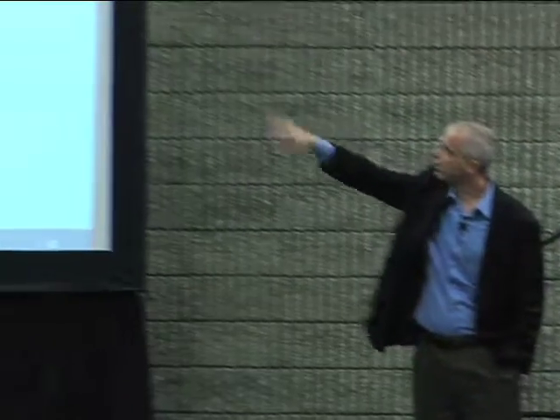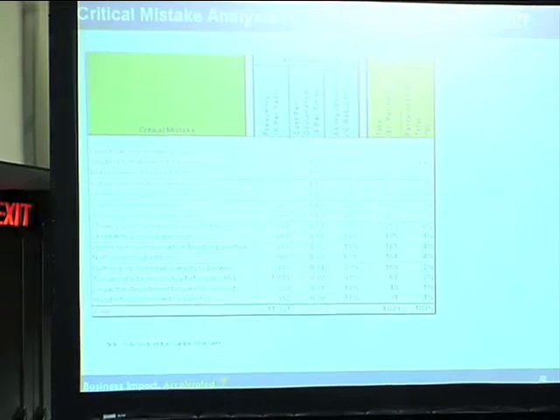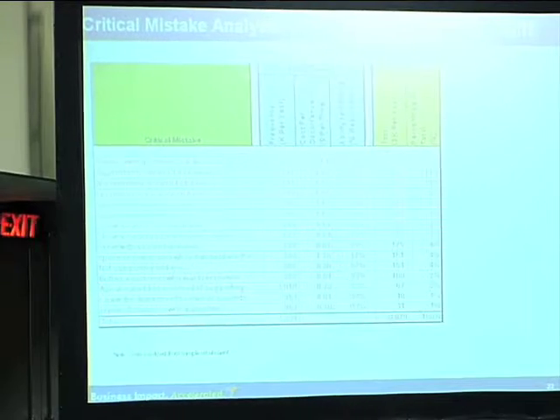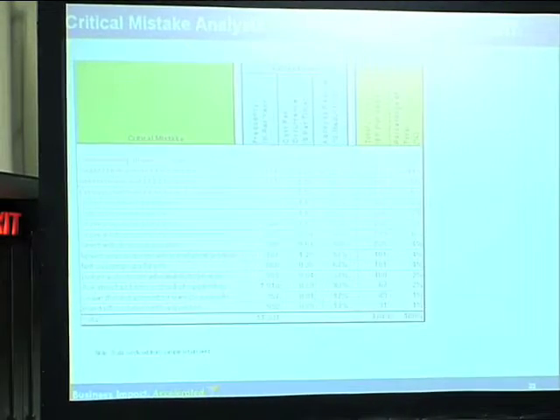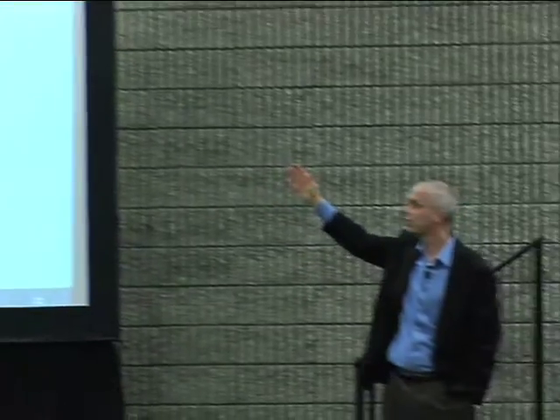What that tends to look like, this one has numbers. Often, in fact most typically, they're just done qualitatively. And this is a different domain, a retail domain. It tends to look like this, though. A list of mistakes on the left-hand side. We try to evaluate the impact of those mistakes, I'll come back to how we do that quickly, and some summary of the total value of those mistakes if we're able to tackle them on the right-hand side. So we end up with a list of what we call critical mistakes, this process, critical mistake analysis.